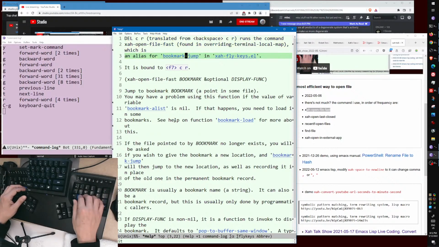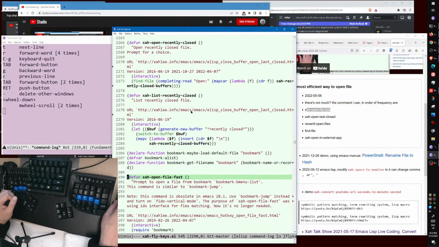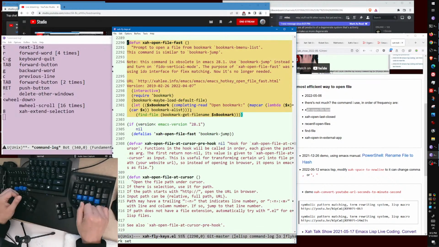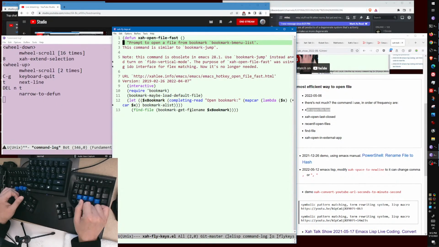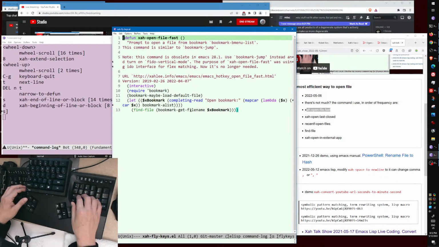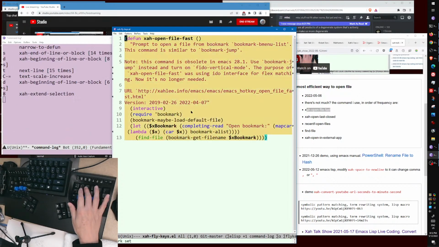You see why? Let's look at the source code. You hit tab and enter to jump to the source code. So you can see here is the full code. Now let's narrow to region so that you don't see the rest and we can focus on this function. So here's the entire code.